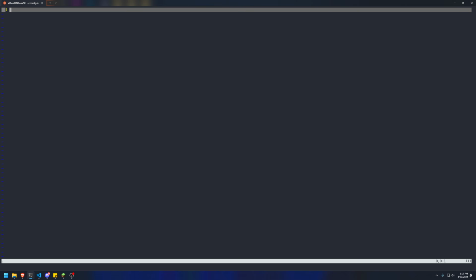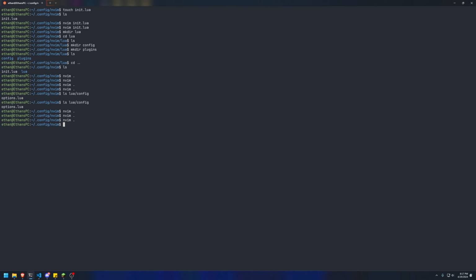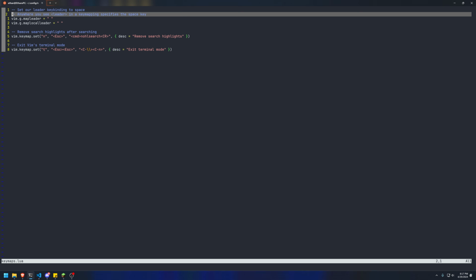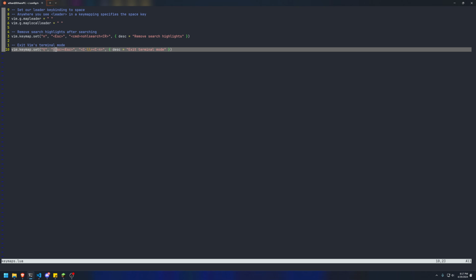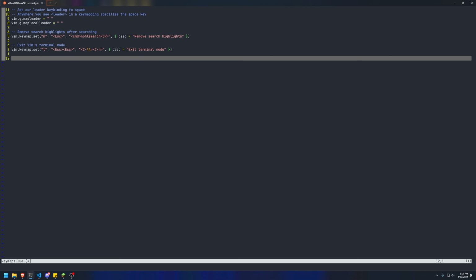Let's go back into, although I messed up, because now we need to CD into our Lua, CD back into config, and then nvim our keymap.lua. I think I called it keymaps with an S. Yep, I forgot we turned off netrw, so unfortunately we're going to have to do it like that. But anyway, that's the last one I'm going to show you, and we can see the other ones a little bit later on probably. And I might end up lying. I might show you the window navigation here.